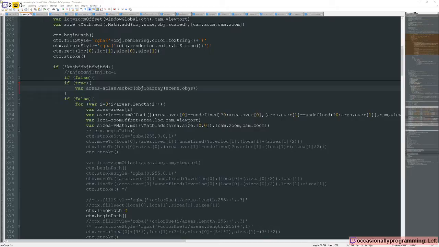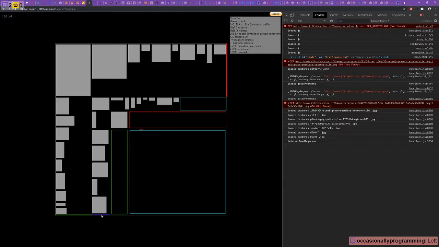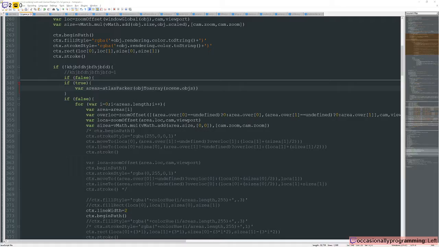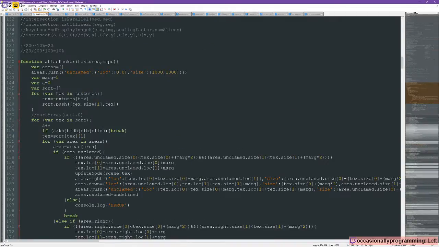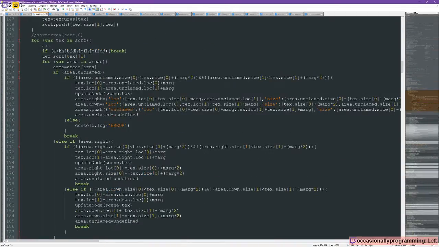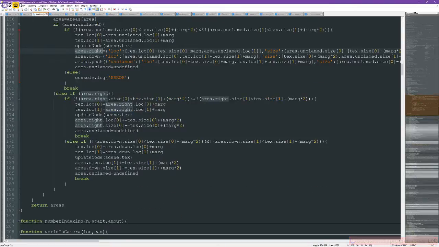Okay. I should probably have a condition to get rid of these areas if they're too small. Just because I can. So if we want to create an area, which that one should be fine. I mean, if that one has a problem, then we've got a problem. But that means it'll only be with the resize. I guess, maybe not. We do have ifs for everything, so I could literally just delete a side.